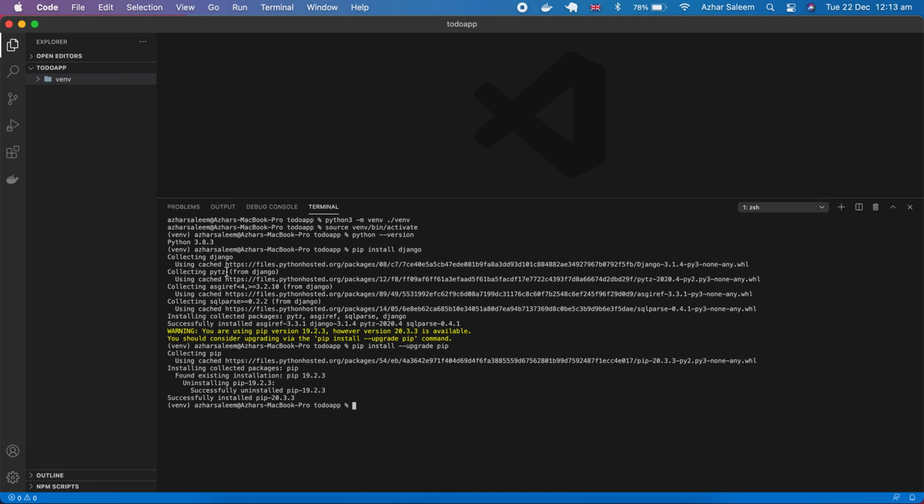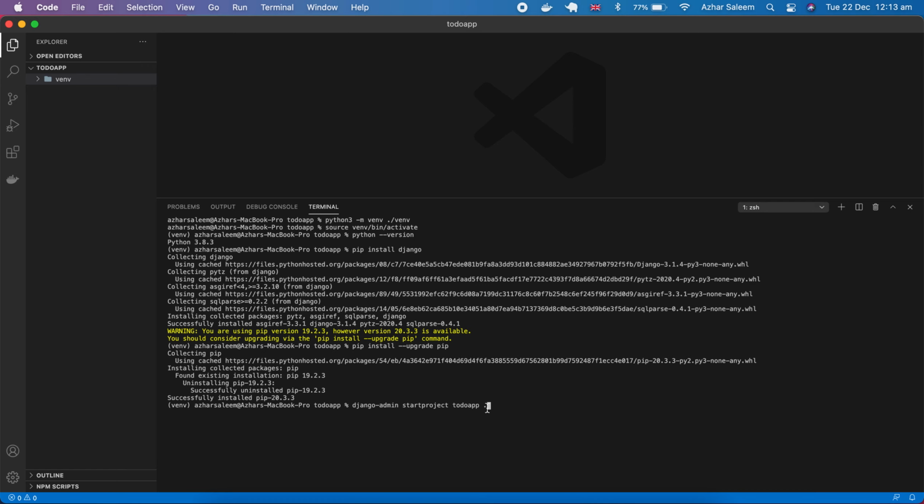And next step, I'm going to create my project. django-admin startproject, and the project name, let's say I'm keeping the same, todoapp. And I need this in the current directory, meaning I want to create my project in the current directory.